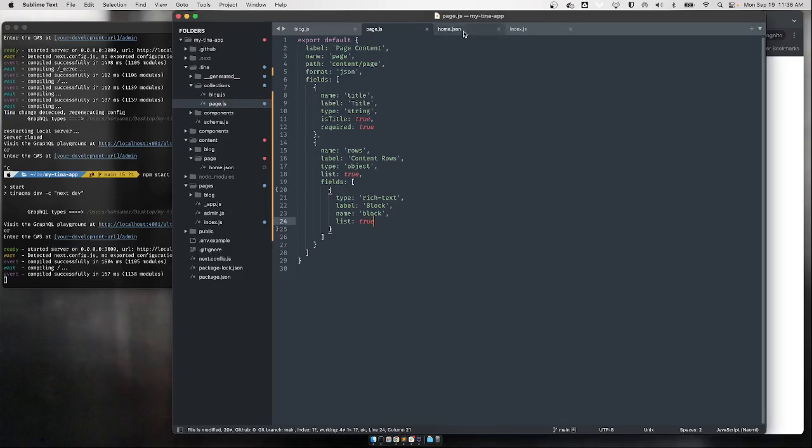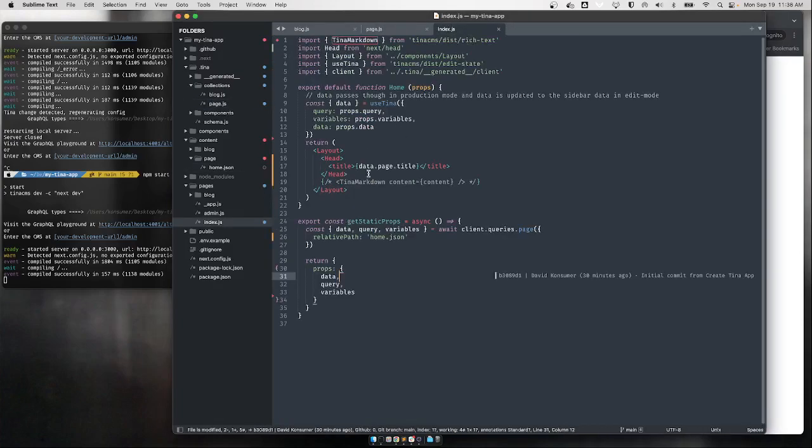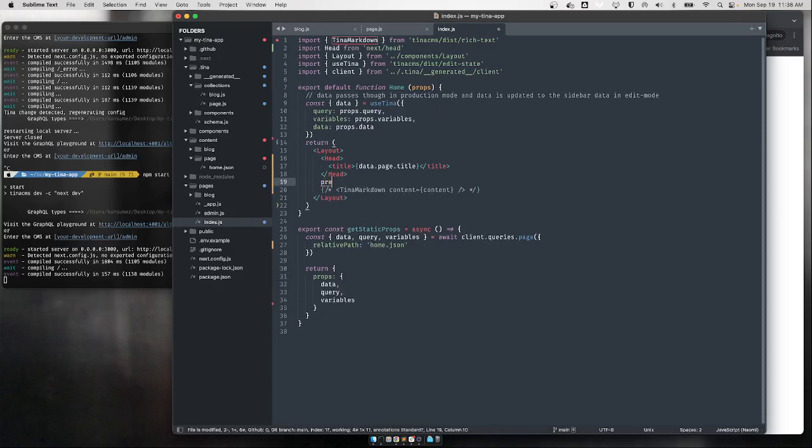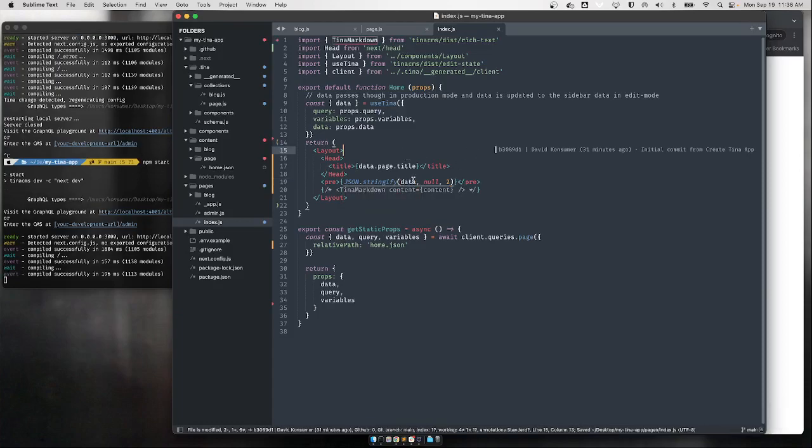So one thing we could do to check this is we could go in here, and I do this a lot. So just set up a pre-tag, and this will give us the shape of the data as it appears in the page. So we have clear information about what's actually here, and not just a log, which can maybe not be exactly the same depending on where you are.